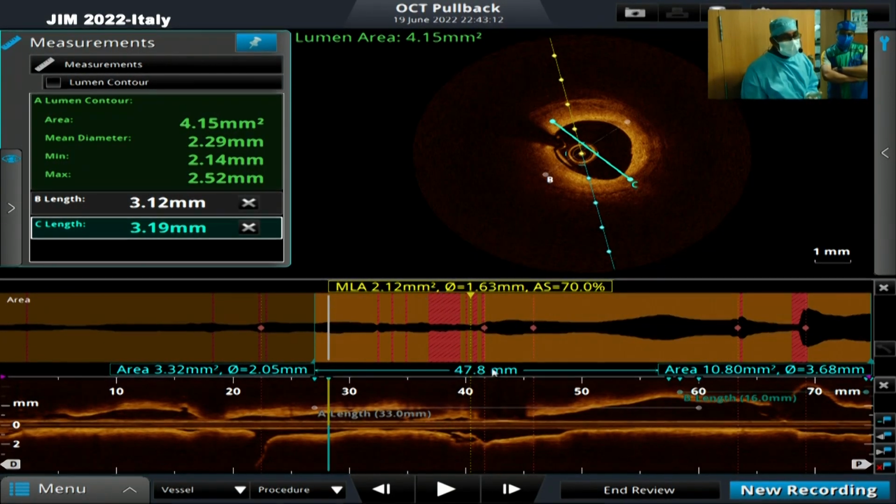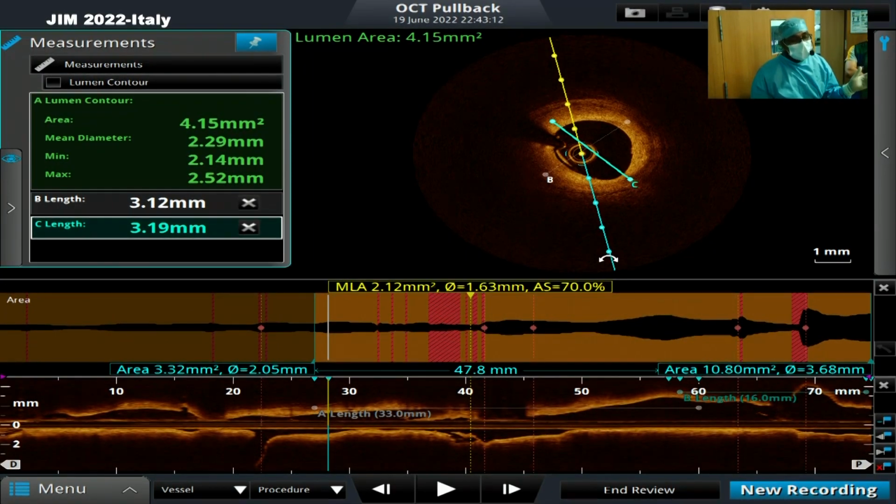So that was the area which was definitely diseased, where there is definite pathological intimal hyperplasia. However, there is no lipid pool. So based on this, we again thought that this should probably be the landing zone. We wouldn't want to go beyond the D2 branch. That's what we had in our mind.